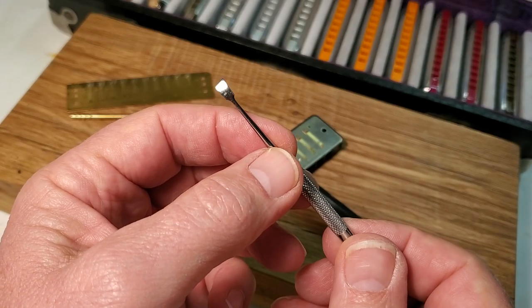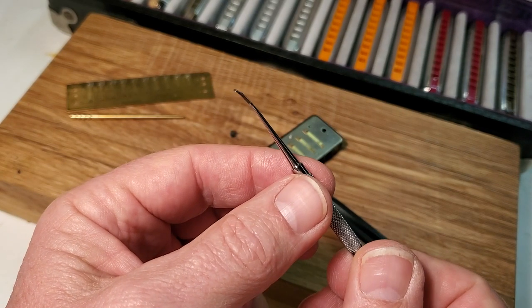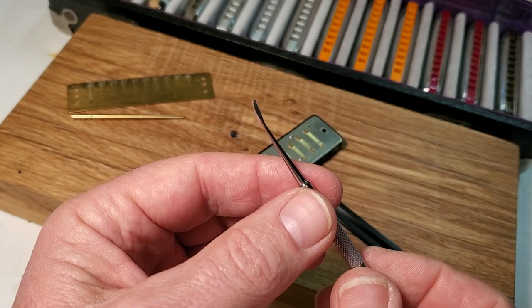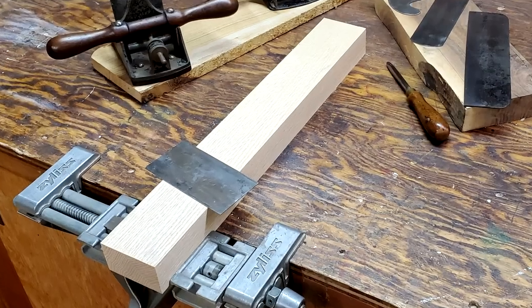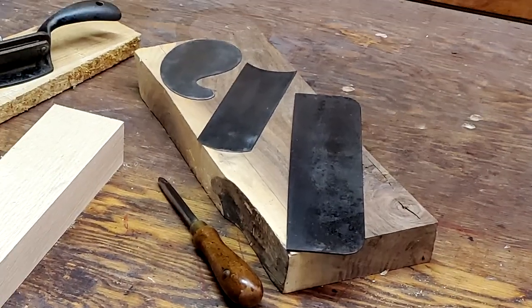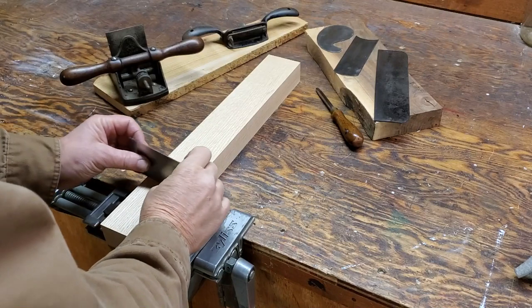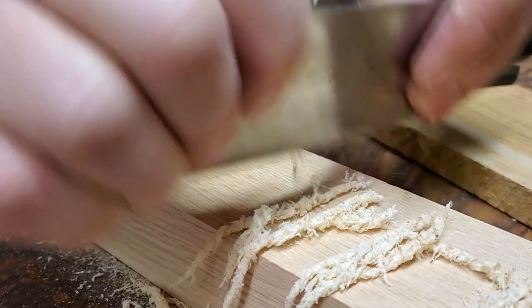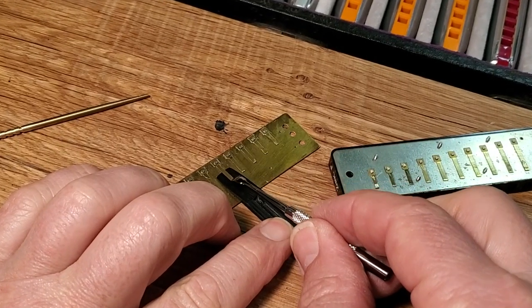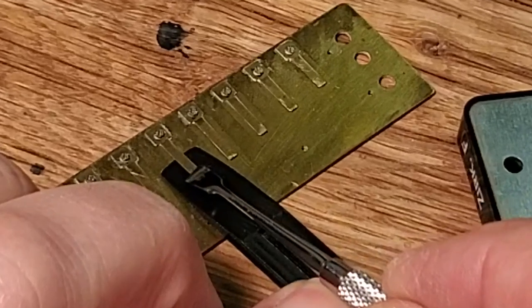Our next tool is the reed plane tuner. It can be used to sharpen or flatten the pitch of a reed. The reed plane works similar to a carpenter's plane or cabinet scraper — an efficient tool that has been used in a variety of designs for decades. It essentially shaves off very fine amounts of material while leaving a smooth surface. The reed plane is used with a pulling motion and light downward pressure, and the machined edge shaves the softer brass metal from the reed.